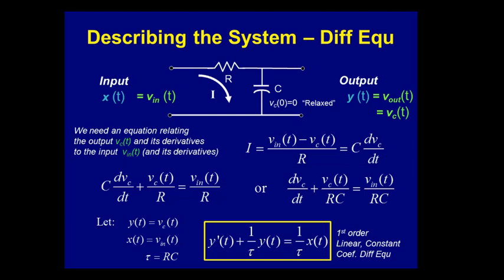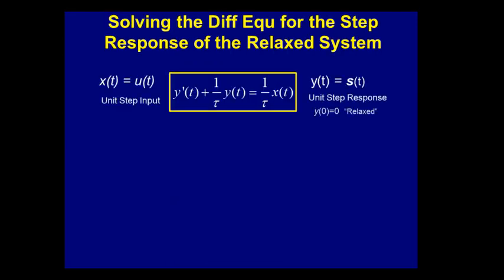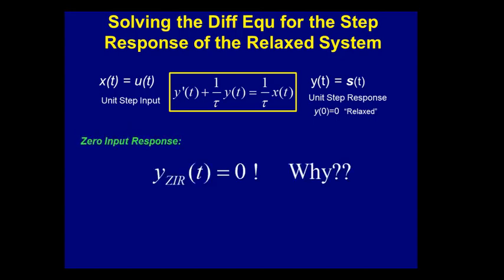Now when I ask you, can you solve that differential equation? You say, absolutely. For a relaxed system with a unit step input, let's do it. We only got 20 minutes left. Can we do it in 5? What's the zero input response of that system? 0, because it's relaxed. All relaxed systems have no initial condition response. It is relaxed, so I don't have to worry about that.